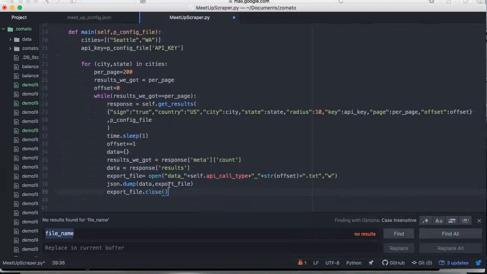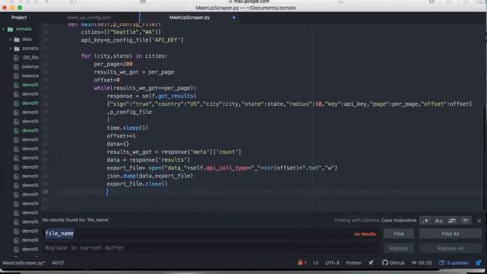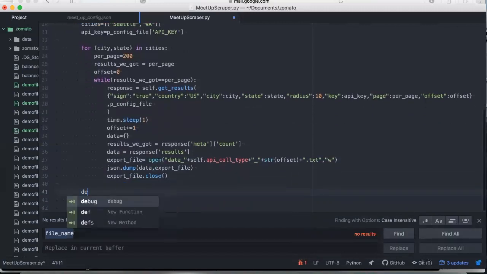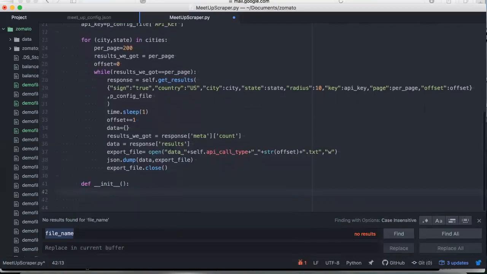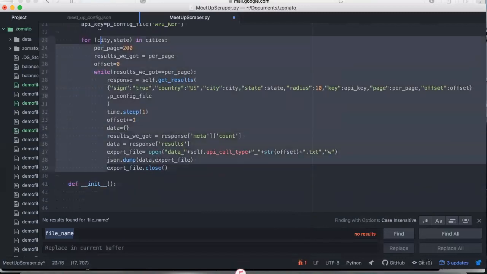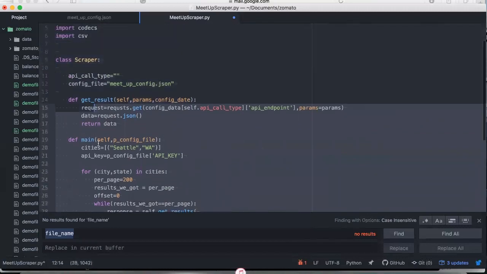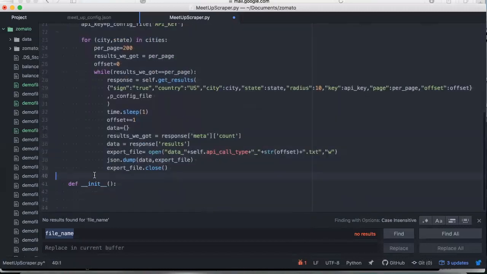All right, so we've done the basics. Now we just need to init this thing. The way you can look at it is def __init__, because we're using a class. You could honestly do this without a class. Let me make sure this is all offset. Okay, I just did it this way because it makes my brain find it easier. API call type. But you know, to each their own.